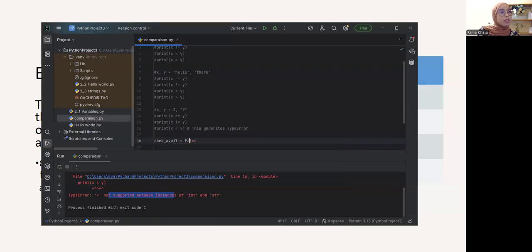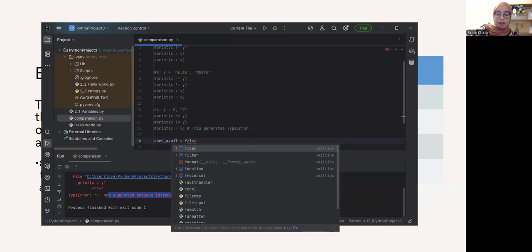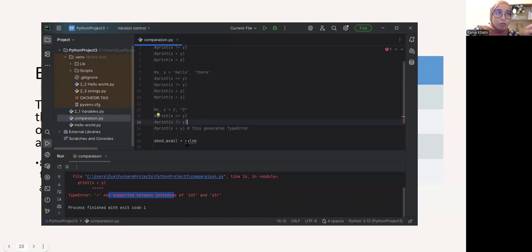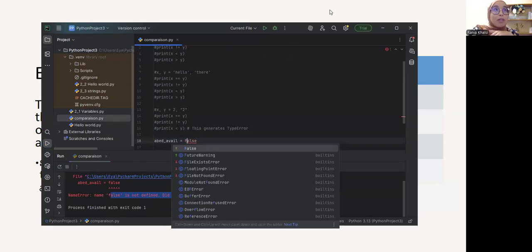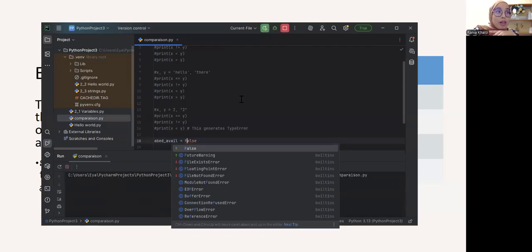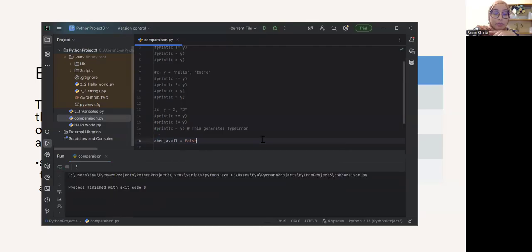Okay, and just let me try something with you here. I was just mentioning this before, but I want to see. If I write false with a little f and I run this code, what I will see is an error saying false is not defined. Did you mean False? At least here it gives you a hint. So this is what I mean: you must make sure that you write it with an uppercase or capital letter.